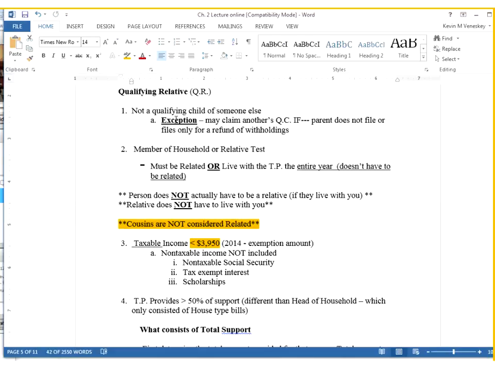Remember, the biggie for the qualifying child, or one of the biggies, was the age. They have to be under 19. So let's make that our third answer. Remember, the top age is 18. 18 is the highest age you can be, as long as you're not including school. For those who do not go on to be a full-time college student, 18 is the highest that your child can be and still be claimed as a qualifying child. So that's our third answer, 18.